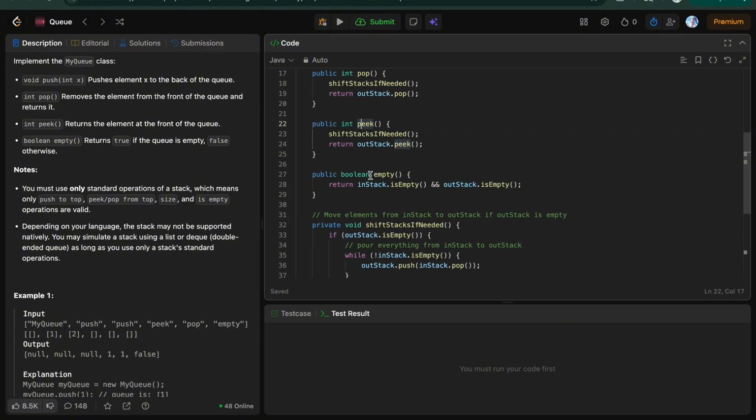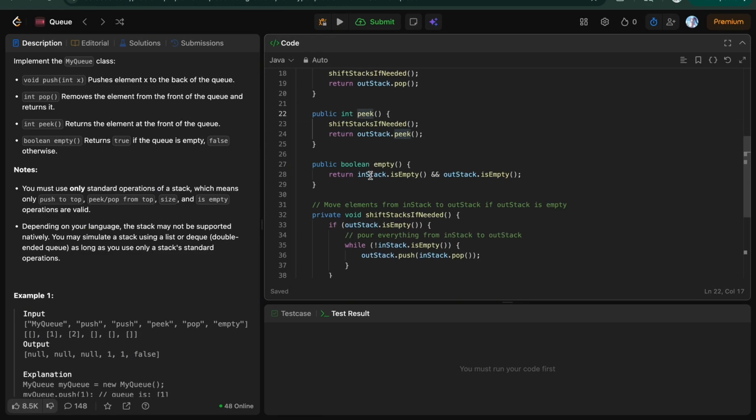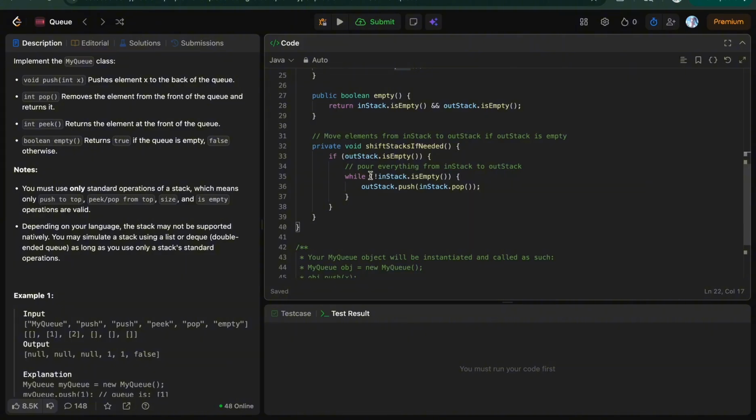Empty is very simple. The queue is empty only if both stacks are empty. However, if there's anything in either instack or outstack, that means the queue has elements, so it cannot be empty. Now, clearly this part is where everything is going to happen.